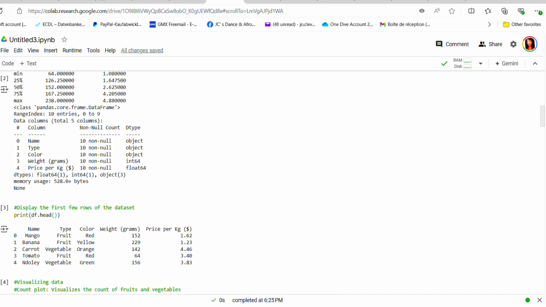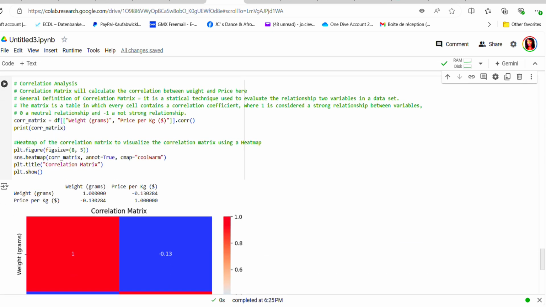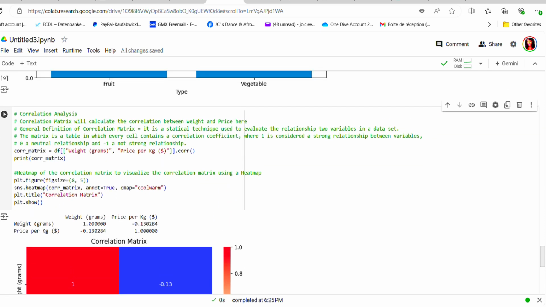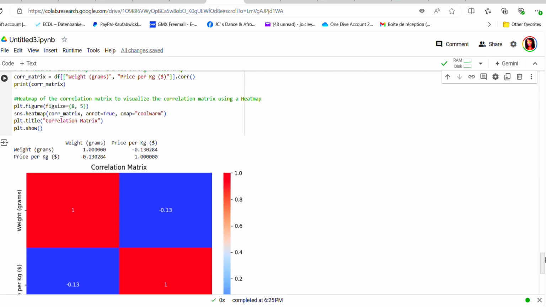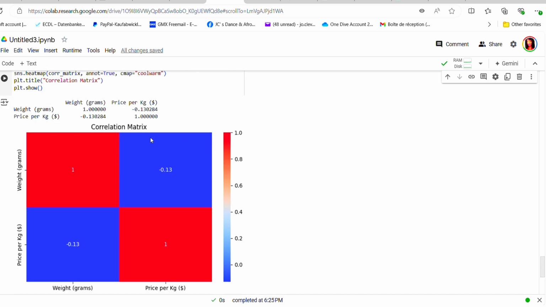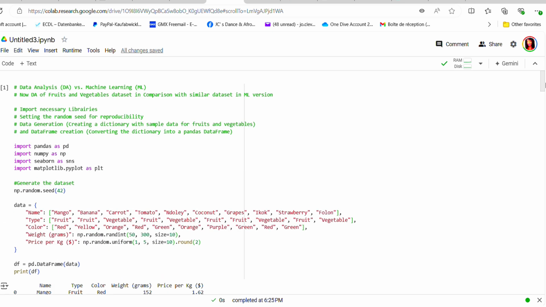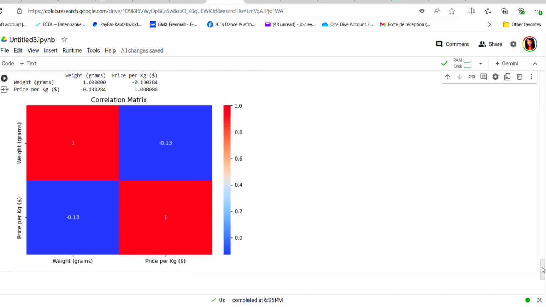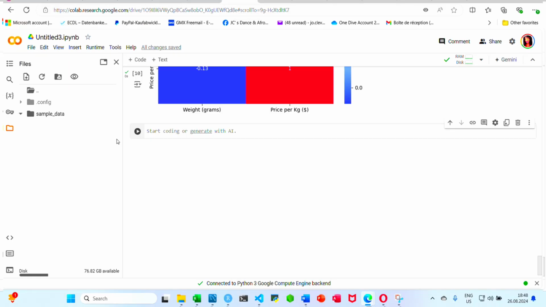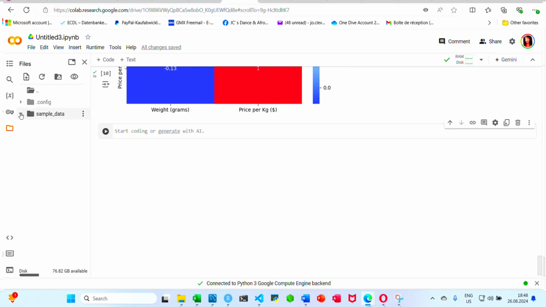So it's going to be a plt.figure with a fixed size. A lot of these codes are shortcuts, talking to the machine in code, because the machine doesn't understand sentences like we talk. So this coding is what it's all about. So this is what we see. You can see the 0, the 1, and as I told you, the relationship between weight and price per kilo here. Okay, so we are good with the data analysis of vegetables and fruits, you see.